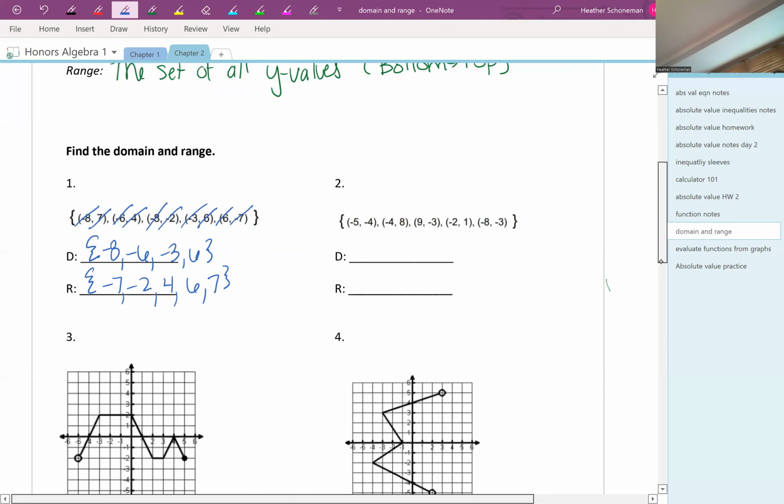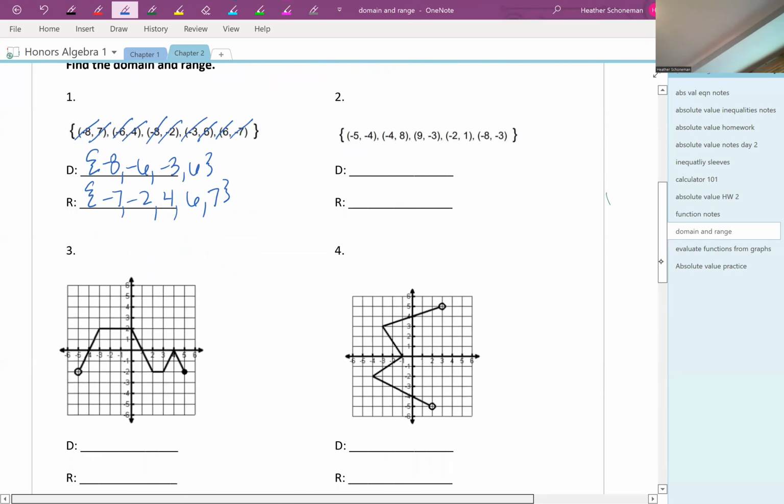Okay. But now let's look at it when we're on a graph. The domain and range on a graph is like making a picture frame, and the x's are going to give you the vertical lines left and right, and the y's are going to give you the horizontal lines bottom to top. So if I look at this, my farthest x, I'm going to read it off the x-axis, reading it left to right. So the leftmost point is -5, and I'm reading off the x-axis left to right because it is domain.